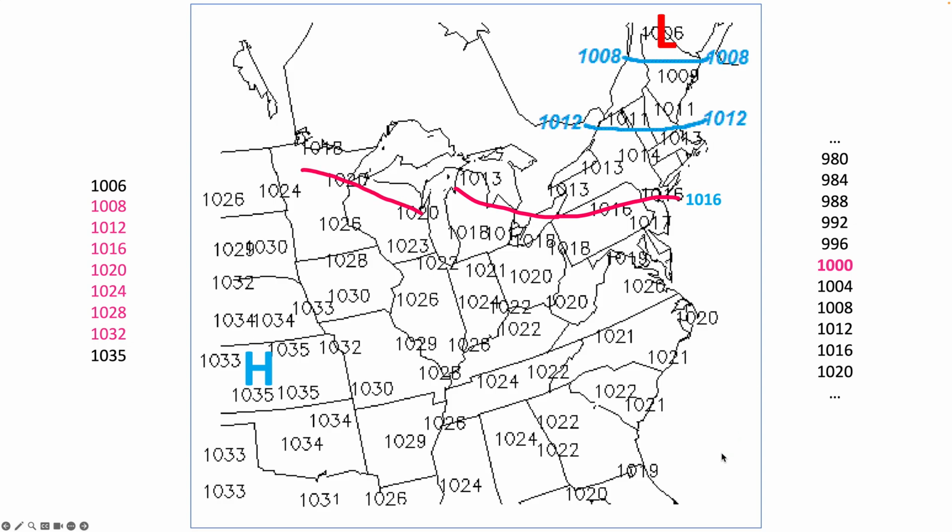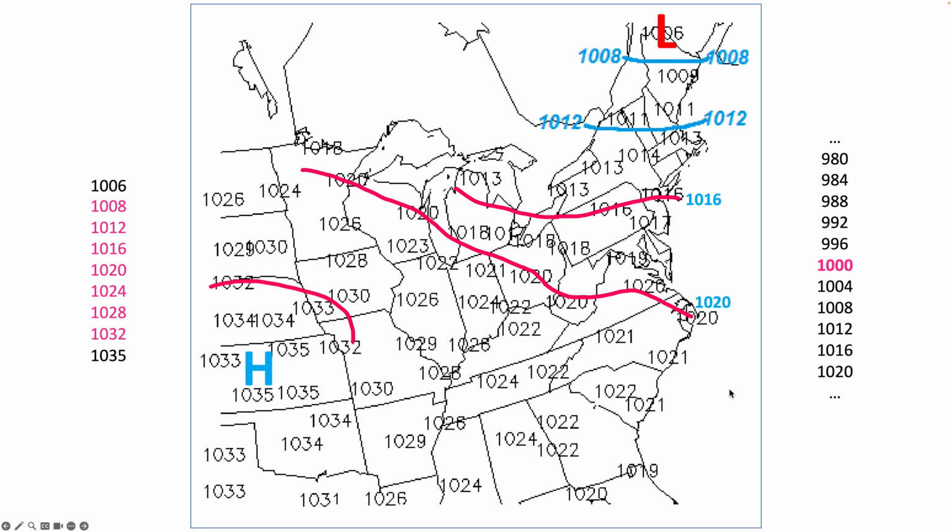Here's 1,020. Now we're lucky, we have a couple of 1,020s on the map. And I'm going to keep on drawing and out to sea, and we're done. Now notice we were very fortunate here. We have 1,020 sprinkled all the way across from Minnesota to the Outer Banks of North Carolina, so this was a fairly easy one to draw and label. Again, notice that the shape is different, but it's only evolving slowly from one isobar to the adjacent isobar.